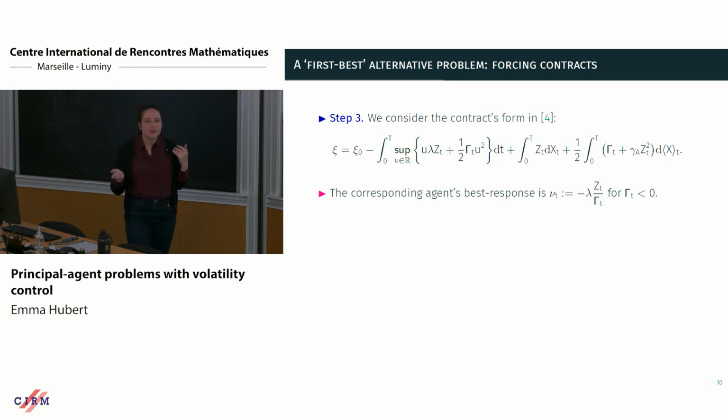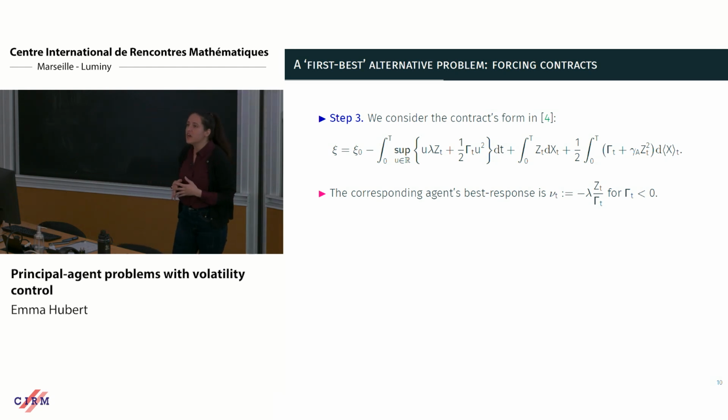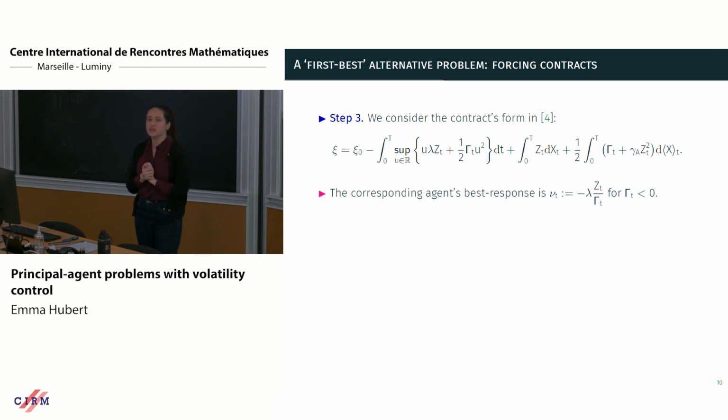Okay, so to show equality, as I told you in the first best case, we have kind of equivalence between the first best and the second best if the principal observes the control and can design a penalization contract, right? So for now, the principal observes the quadratic variation, so maybe she could directly control it, but we'll have equivalence between the problems only if we can prove that starting from the original problem, we can find a nice contract that would allow the principal to achieve the best case scenario, basically.